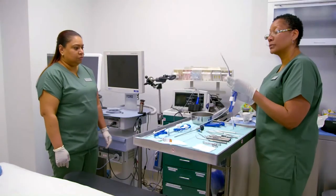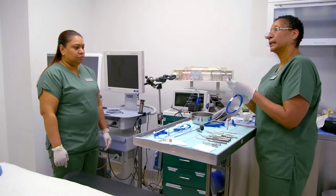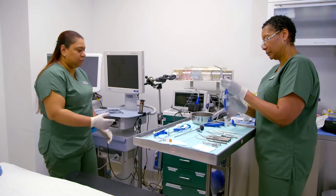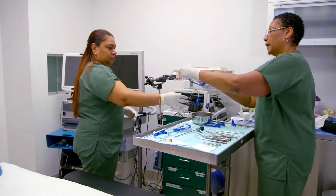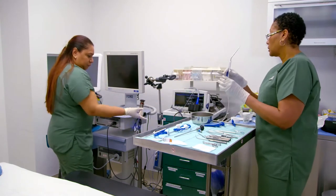First one she's going to use is a sphenoid. I attach it to the sphenoid balloon. Pass it off to Maria, and she plugs it in.